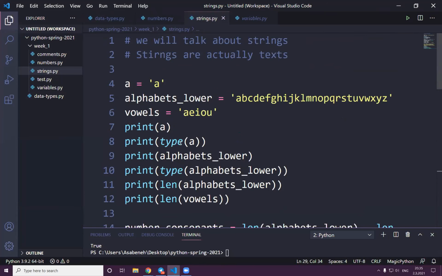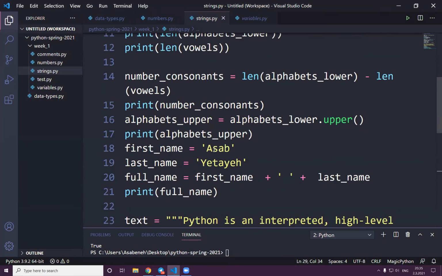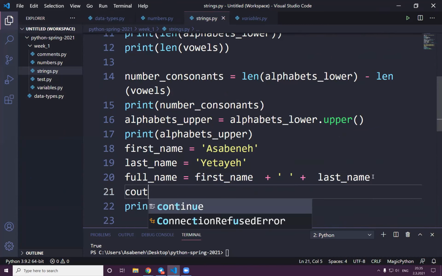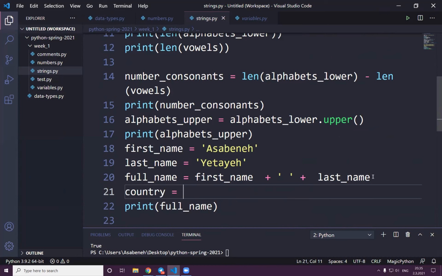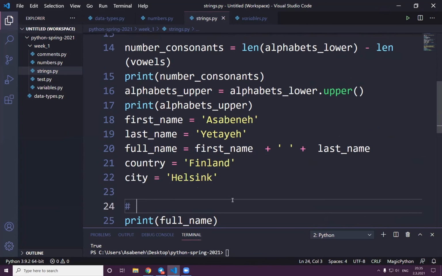Now, let me get you back. Do you remember we wrote here first name Asabeneh? You can write yours, and last name, my name, and then full name. Then the country is actually Finland, and the city is actually Helsinki. Now, if I am interested to print this out, let me show you.